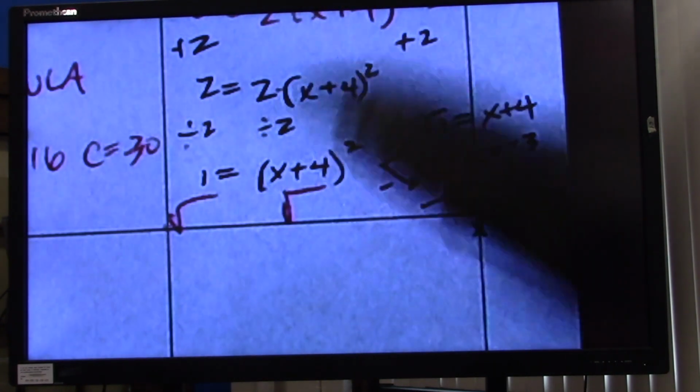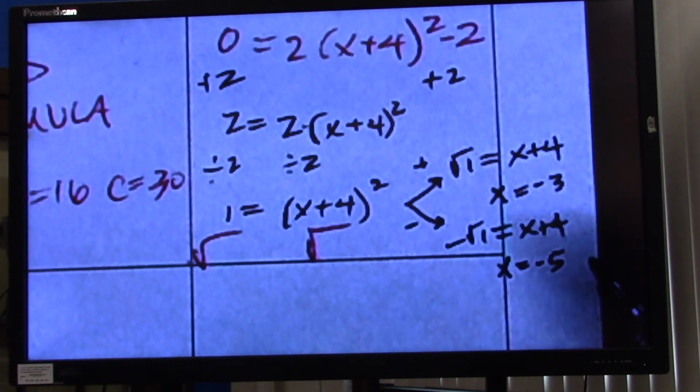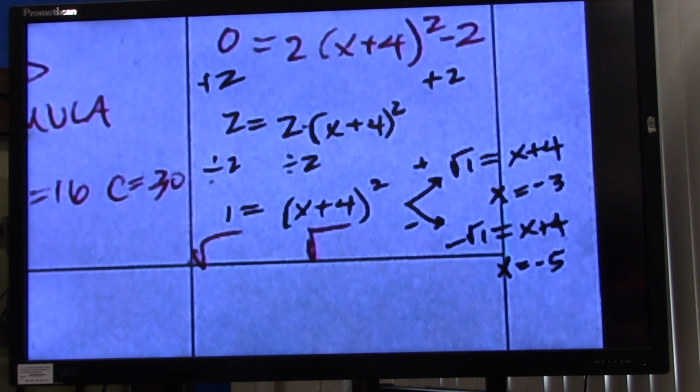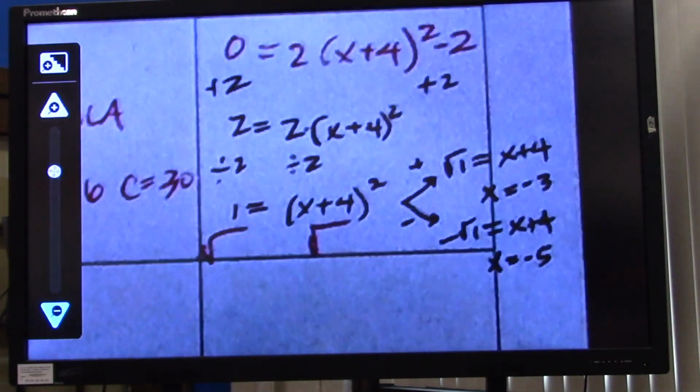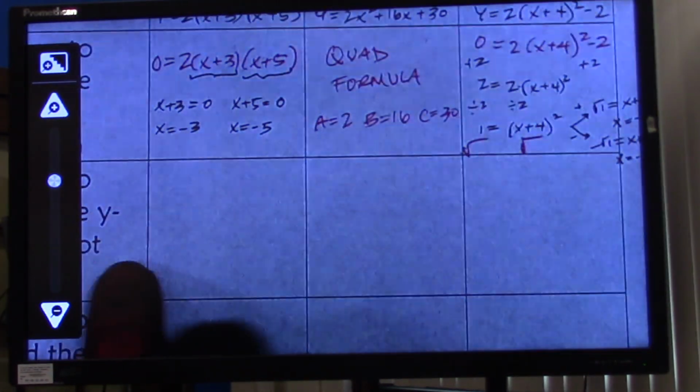Okay, so that's the hardest one. We have to practice that one. It's probably not self-explanatory from this little series of steps, but at least you have it for later. Okay, I'm going to back up to this one here. How do you find the y-intercept?